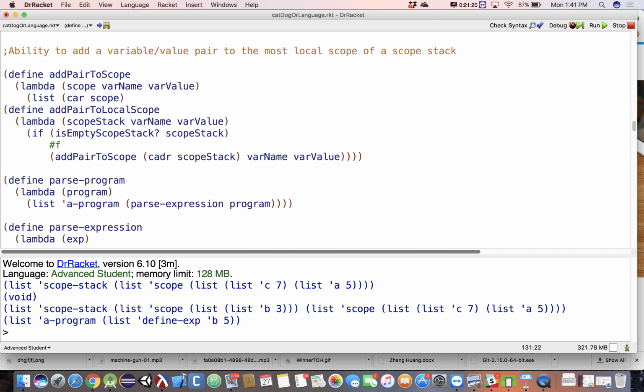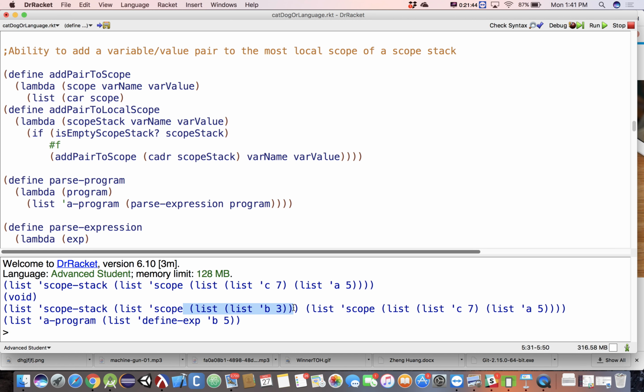Now, following this is going to be another list. It's going to be a list of scopes. I'm sorry, a list of pairs. List of pairs, because we're looking at something that looks like this. Okay, that's our list of pairs. So I need to create a new pair, add it to that list of pairs, giving me a flat list of pairs.